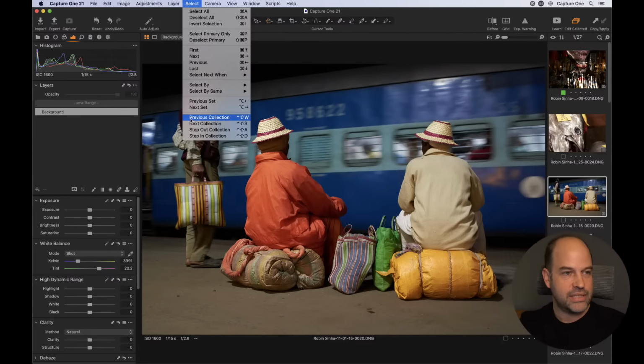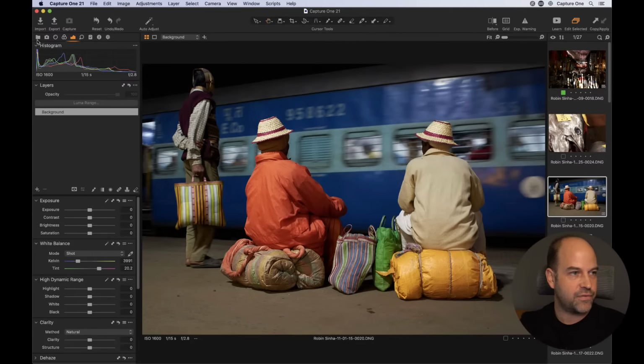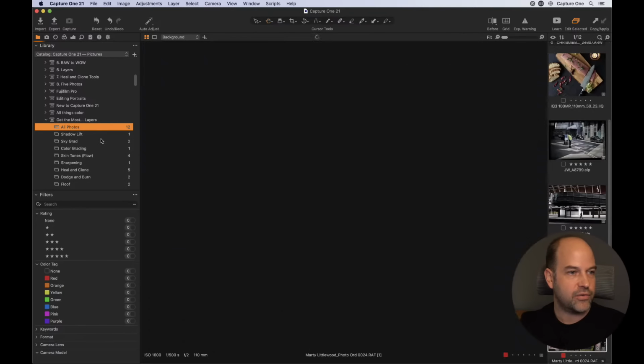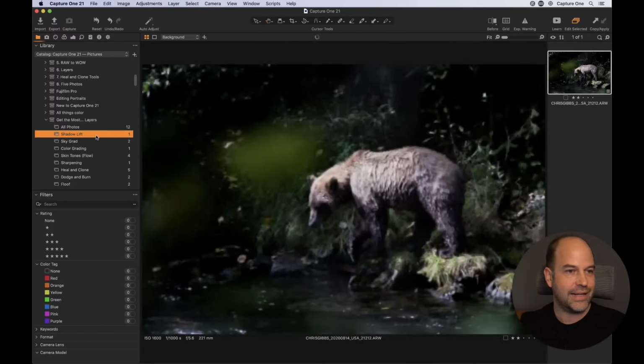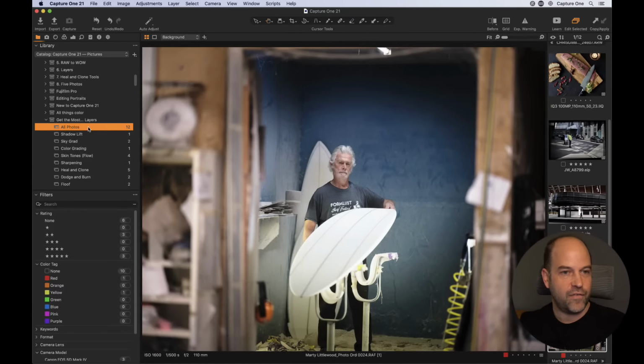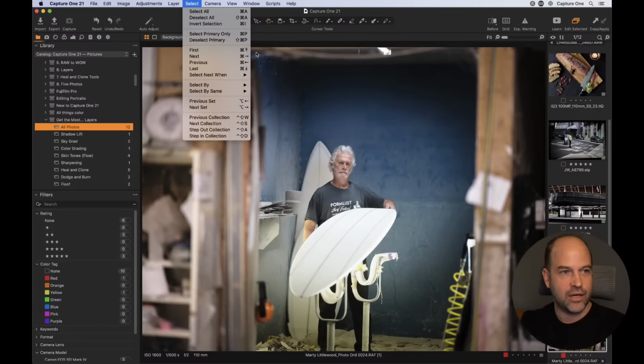Underneath at the bottom, this is for moving through collections. So let's just find a different collection with a bit more sub collections in it. Okay, so if we go to this, get the most out of layers and a few others. Now, let's say you wanted to go through a whole rating process, color tag, star rating or whatever, and you want to be completely hands off your mouse, then you can do that. So right now I've come to this collection and I'm not on the first photo, I'm on the last one. So again, if we look at select, we can go to the first photo.